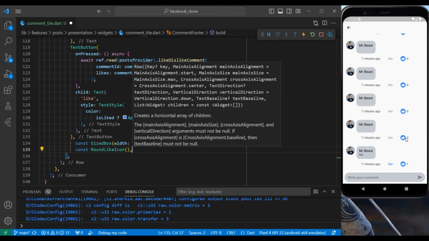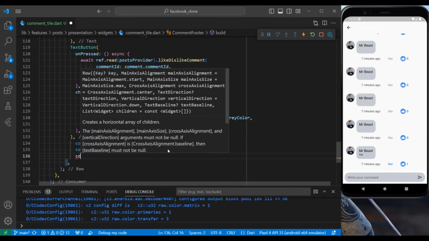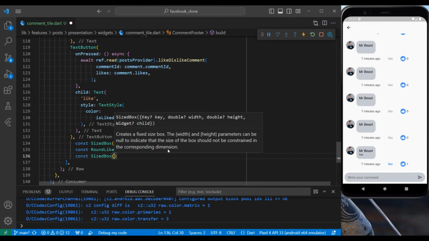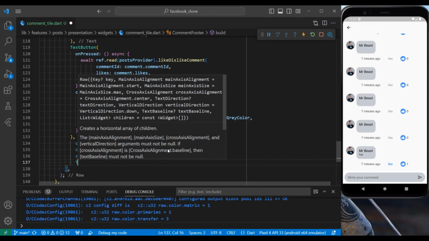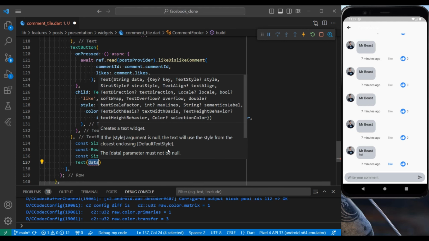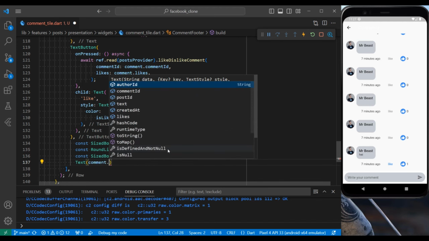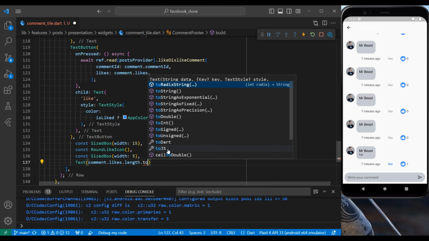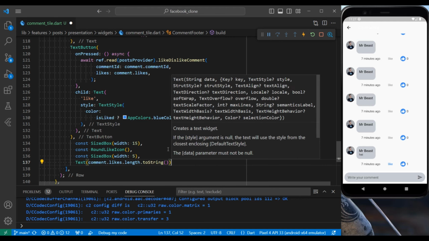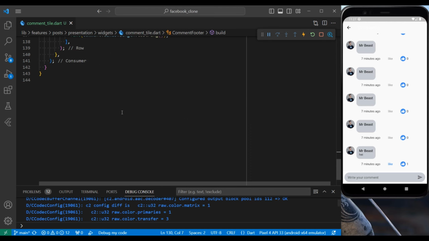That is this small like icon. We need another SizedBox to put some space, and this one the width is gonna be 5. And lastly, we need our text. That is comment.likes.length, and of course we need to turn it into a string. Beautiful. And now everything is complete.